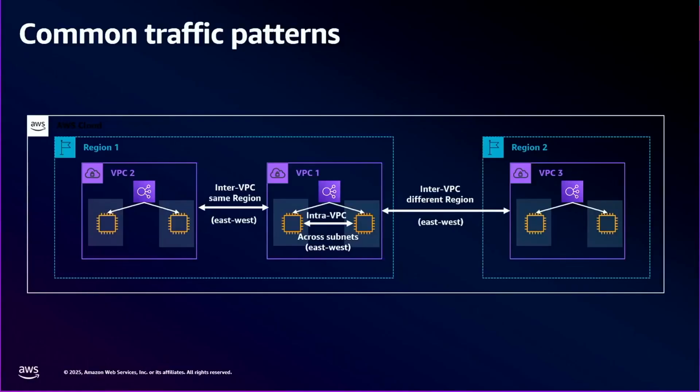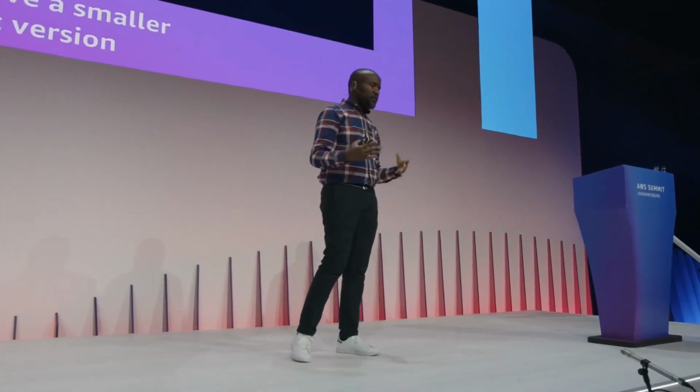So for you to achieve that, you're able to do that, and then you can do effective, fine-grained inspection of your traffic across VPCs. But even more interestingly is the other pattern that we see. Business continuity requires you to deploy one primary instance of your application in one region, but you need to have a smaller, light version of your application in another region, because you need to be able to quickly recover, do disaster recovery, at an instant. So for that, it's region A to region B, and that's inter-VPC. It's a pattern that we see.